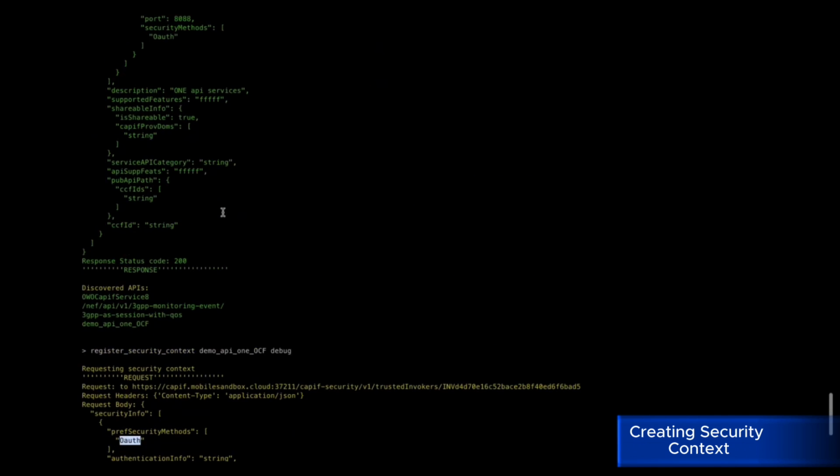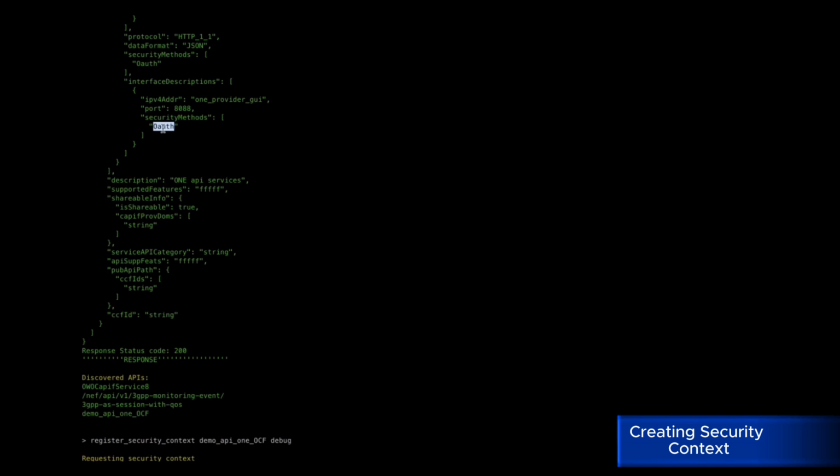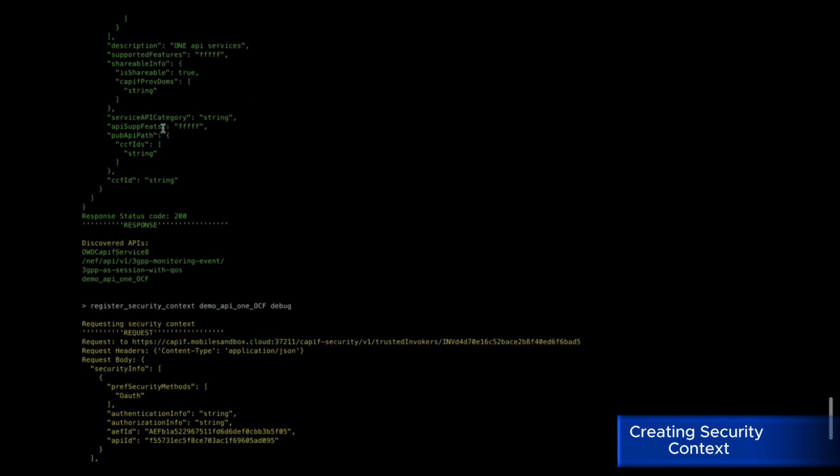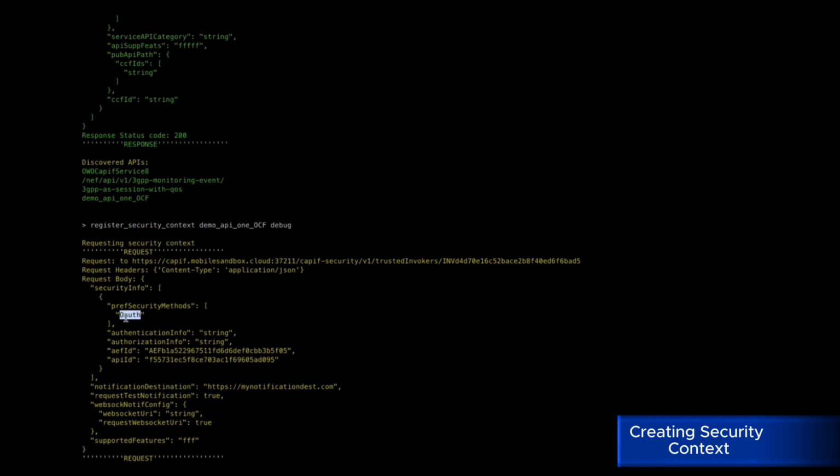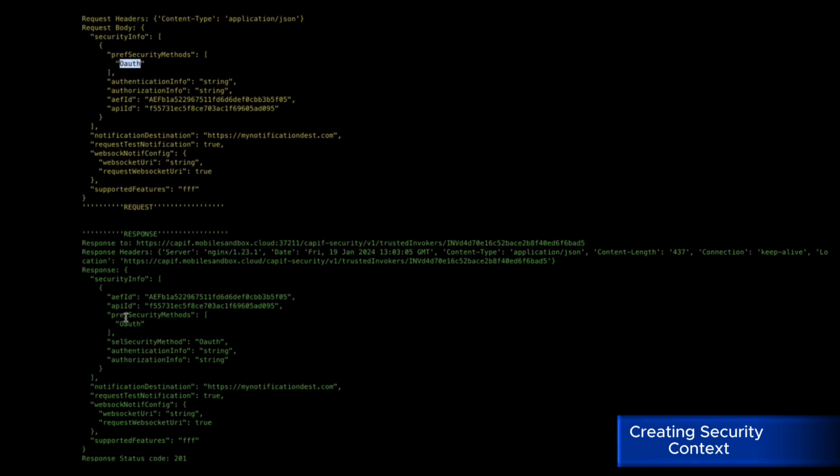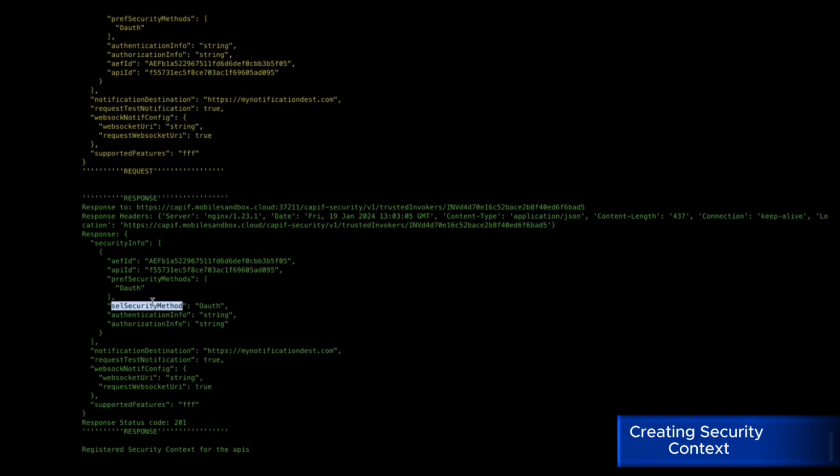In this case, we only have one security method, so we only put that method. And CAPIF responds with the location in headers of the resource and the selected security method to use. In this case, we only passed one security method, so we selected OAuth.